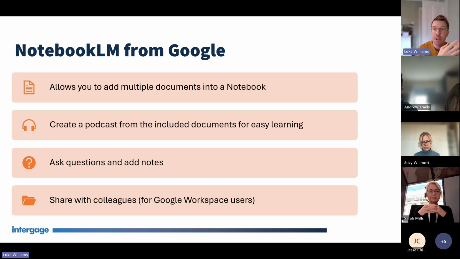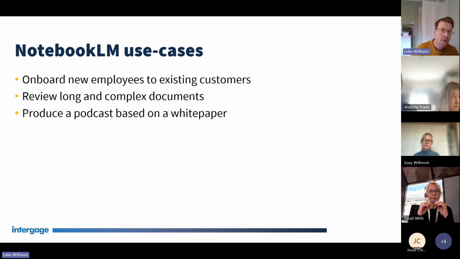One of the ways I used this recently: as I mentioned about the newsletter a minute ago, there was a large report on AI and resource use. It was a few hundred pages long, and I needed to quite quickly find the relevant sections in it, but also I wanted to get a general feel for the paper. Once I'd loaded it in and it had processed it, I've got a little chat window and I can ask it any questions about that document or the set of documents that I put in there. And if you're a Google Workspace user, you can share those notebooks within your company.